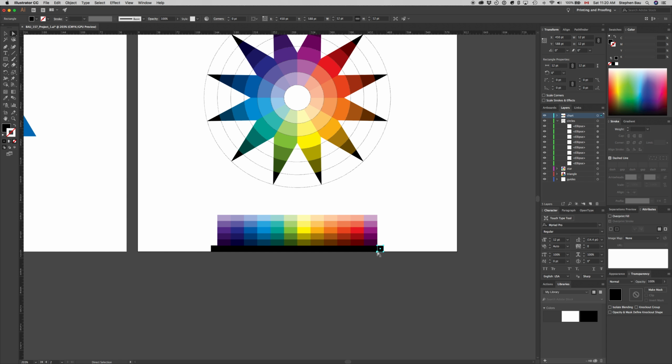Good. So that's kind of what I wanted right there. But what I'm going to do is create a gradation from white to black.